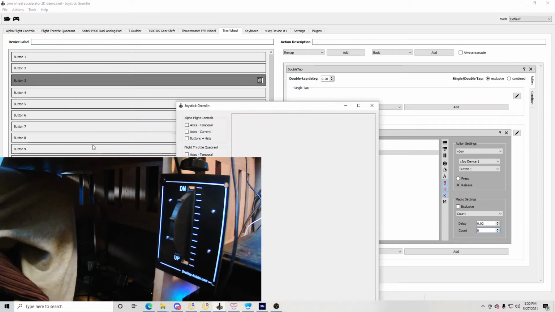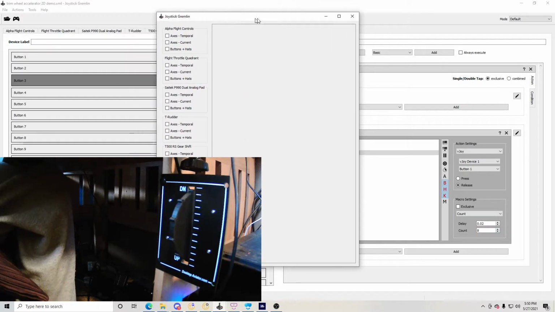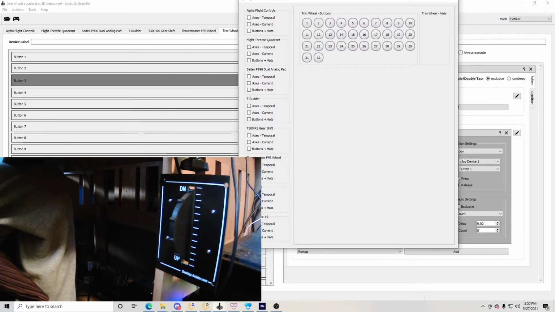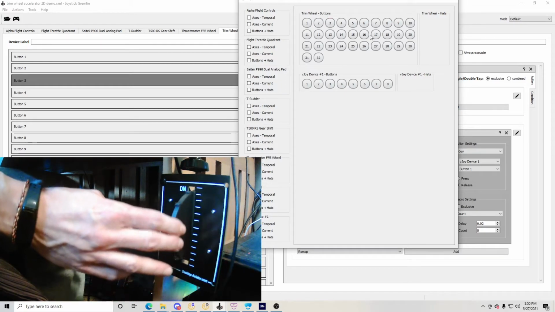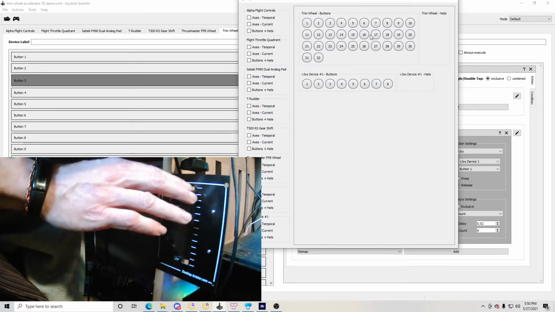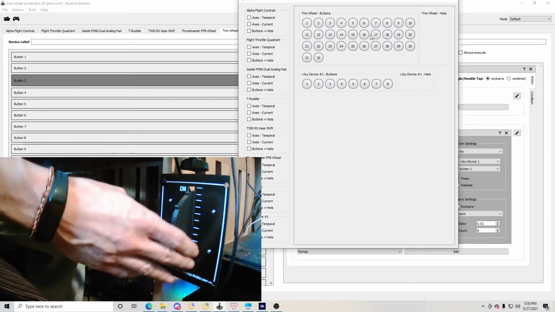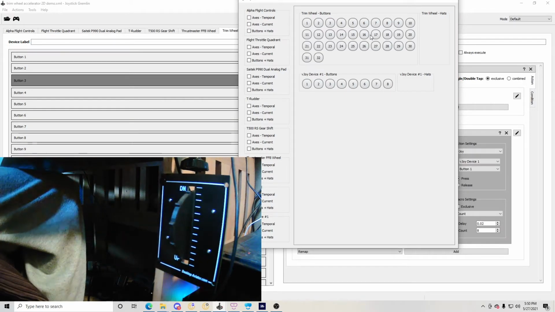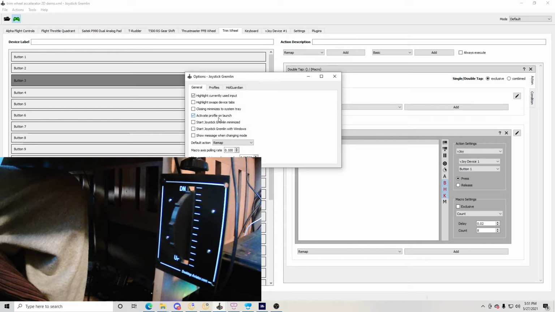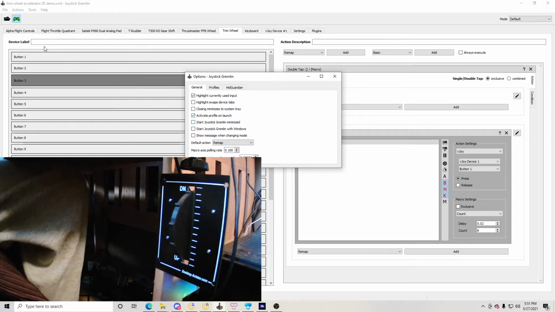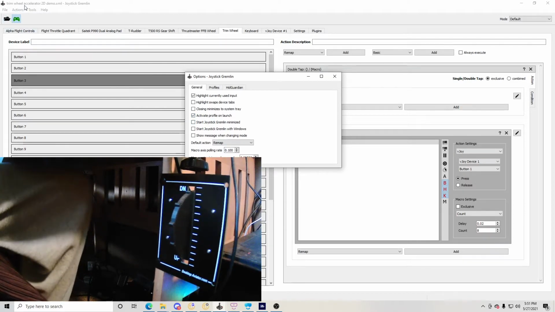Let's go look at our inputs and make sure the input's working. So you say, trim wheel is the input, VJOY is the output from the macro. I'm going to move it. I'm getting the button. Why am I not getting anything on the virtual joystick? It's not only not accelerating, it's not doing anything. Because you haven't activated. So activate. And here under options, I have it set to activate when I launch Joystick Gremlin. It activates the currently loaded profile.